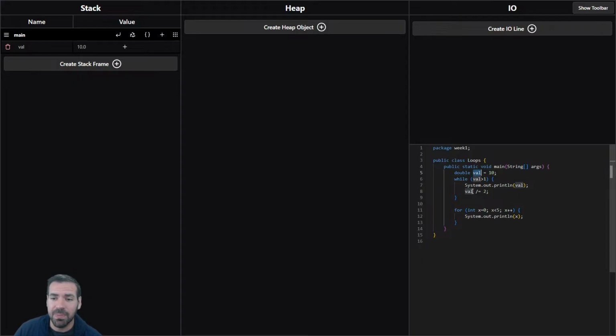And it's going to be important because we do have a division here, so we need to know if this is integer division or not. So val will store a double, because it is of type double, it has to store a double. It doesn't have any other option, but we can assign an int and Java will take care of that conversion for us. If we were to go the other way around and say int val equals 10.0, that's not allowed because with a double, you can't fit every possible double into an int because you're going to lose the decimal portion.